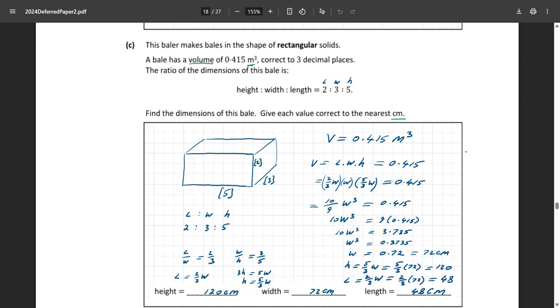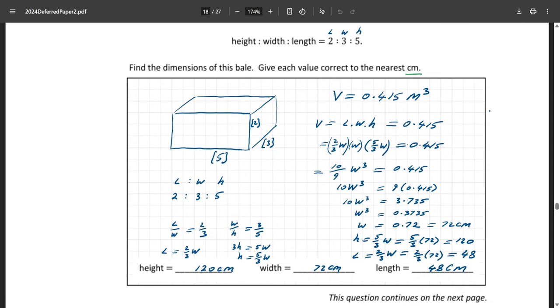How do you handle ratios? There's a few ways to handle ratios. You could write them as fractions. I mean, if I have a ratio, L is to W is 2 is to 3, that's the same thing as saying L over W is 2/3. That's the ratio. That is to that is the same as that is to that. So just take those two first. That's one way of doing it. And I can get L on its own. We'll see why in a minute. L multiplied across by W, and you get this. Take these two together. So that's W over H is 3/5.